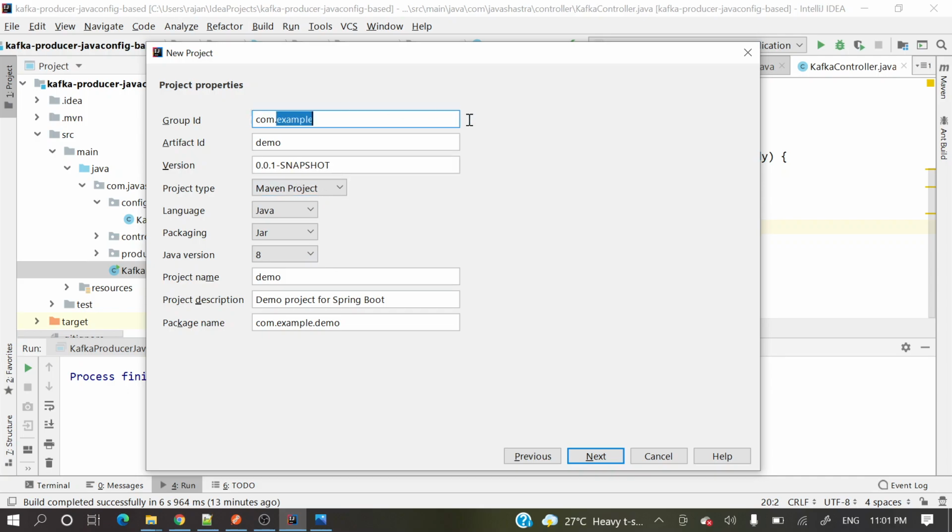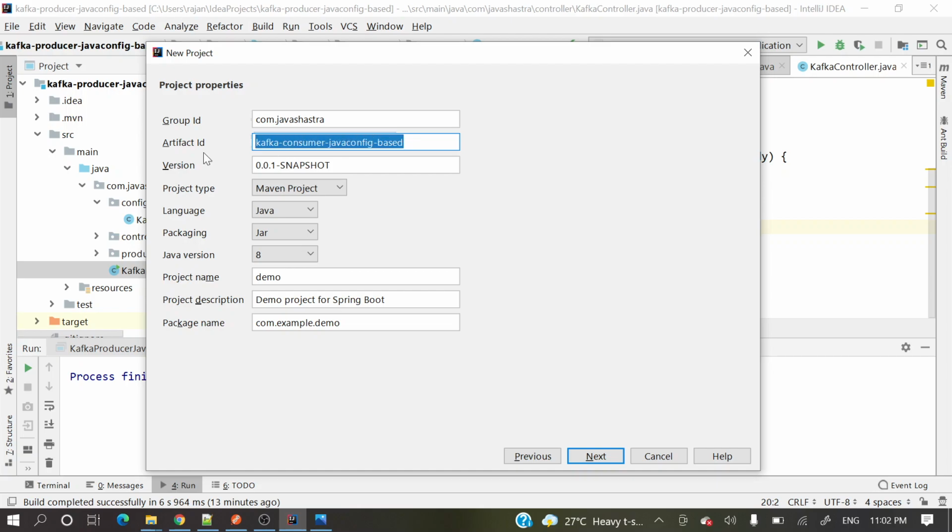Okay, no worries. Com dot javashastra. These are Maven projects, right? We need the internet to download all those dependencies, in the M2 folder. This project is Kafka Consumer Java config based.